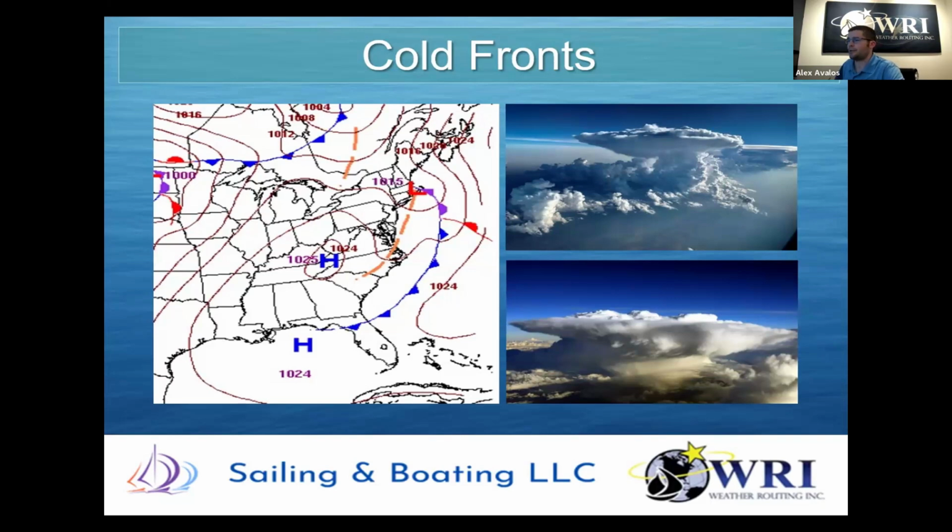Usually with a cold front passage, there will be warning signs. Cumulonimbus clouds develop ahead of these front passages. And when you're out on the open water, like I had said before, you can see pretty far away. You can see for miles and miles. If you have an understanding of where you are with respect to where the cumulonimbus clouds are, usually those occur with the front passages. Fronts move from west to east. So if you have cumulonimbus clouds generally to your west, that's a telltale sign that you should at least be prepared to take action if needed to get off the water.